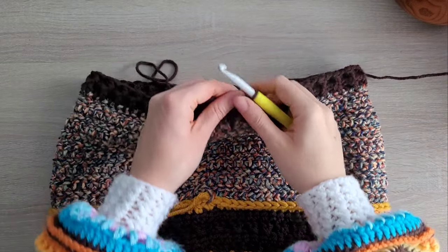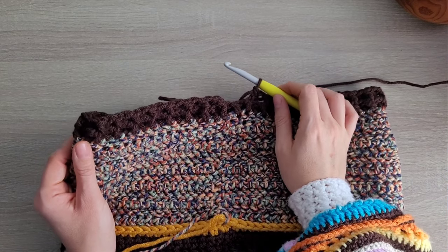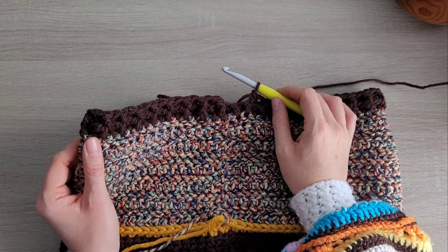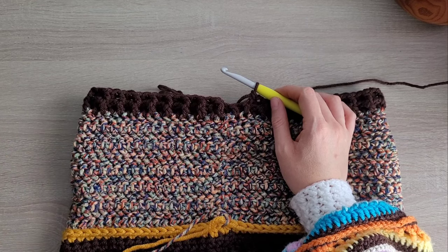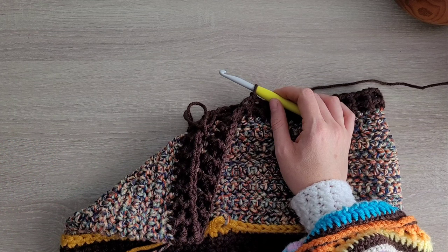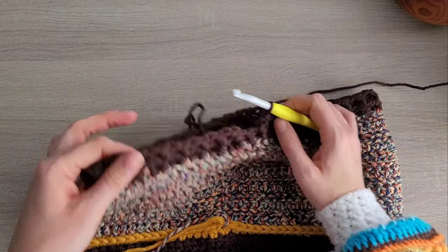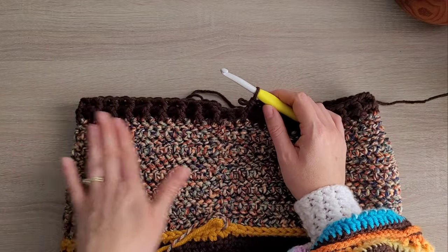Okay, so I'm at the end of my round. You might notice that my top looks a little bit different from the previous video. I just wasn't feeling that round of mustard, if I'm honest. I kept looking at it and I was thinking, I'm not happy with that. So I just pulled it out. I've just redone the whole thing in brown. But all is not lost, because I feel like the mustard has helped you guys to see how to do the front post and back post double crochet a lot clearer than what the brown would have. But ultimately, I am much happier with it just being brown.